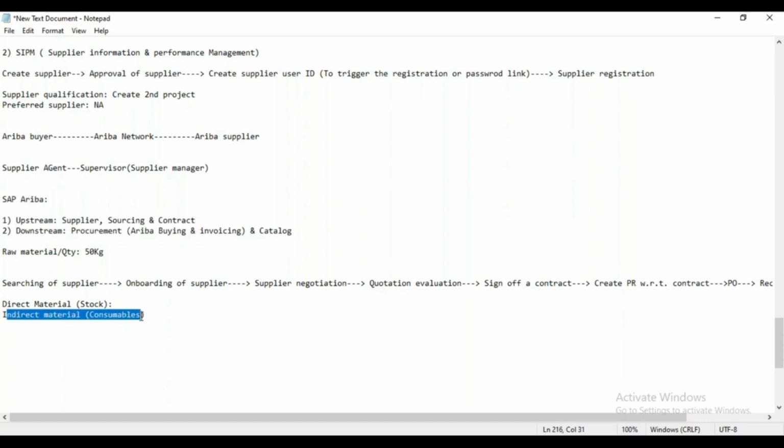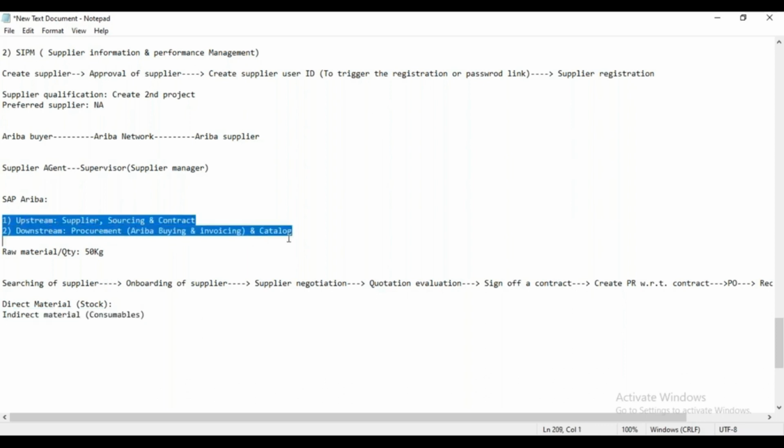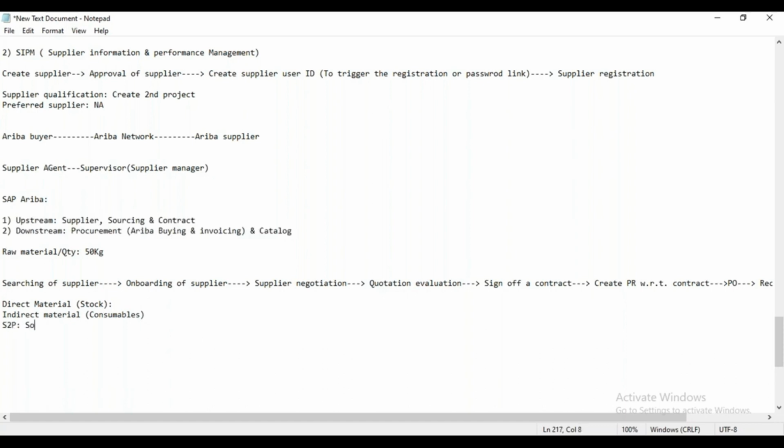Okay, so whatever non-stock item the customer has to purchase, they can utilize this Ariba solution, which is also called the S2P solution. S2P basically means source to pay solution. So this S2P solution is offering only the indirect purchasing.